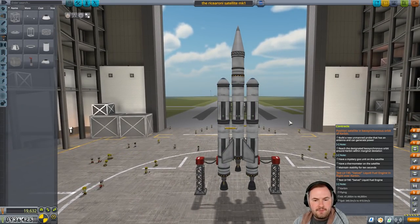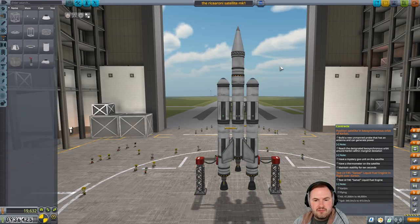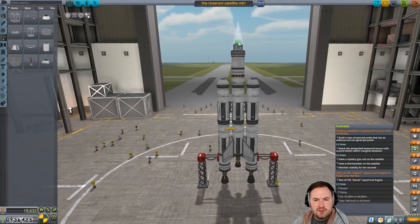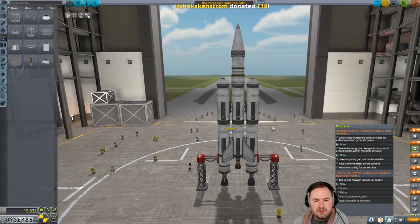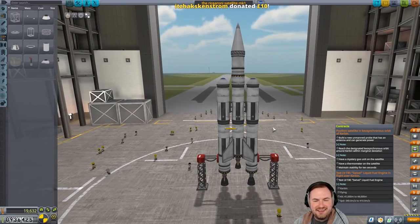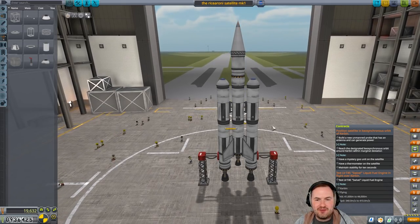Great, doesn't it? How do I paint? Right click on the object. Which object? Decouple your asshole, then launch Kelly Clarkson into the sun. You need more struts. I need more struts. Okay, it's Hackerstrom. I'll decouple my asshole and launch Kelly Clarkson directly into the sun. That sounds great.